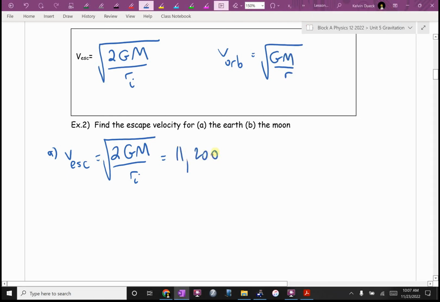11,000. That's basically 11.2 kilometers a second. Is that fast? We've done it. It's how we got to the moon. We had to achieve escape velocity and leave Earth's gravity well and get captured by the moon's gravity. We did it. So we've had humans going that fast. We've had probes going considerably faster.